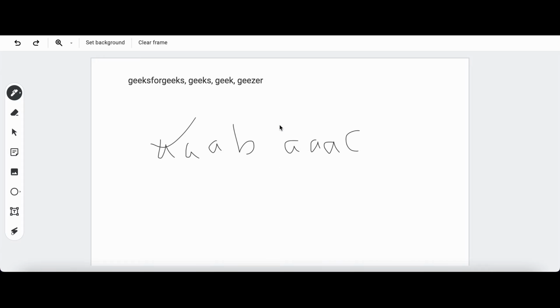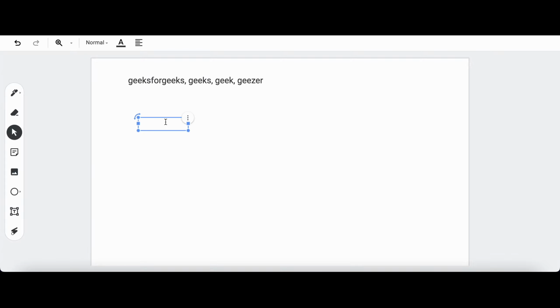For this given array, when we do the sorting, the result will be something like this: geek will be the smallest, then geeks will be the next one. This is the first place where it differs, and geek is smaller than geeks. Then we have geeks, and then geeks for geeks will come.